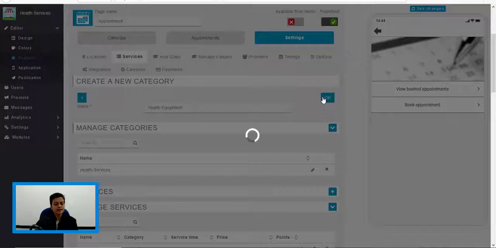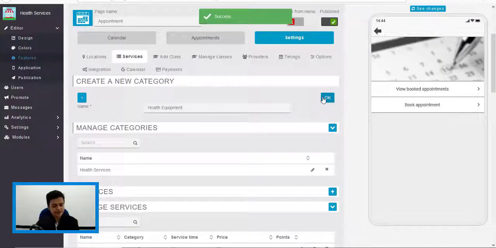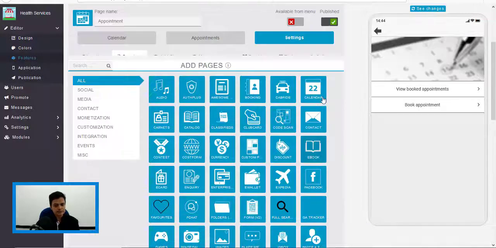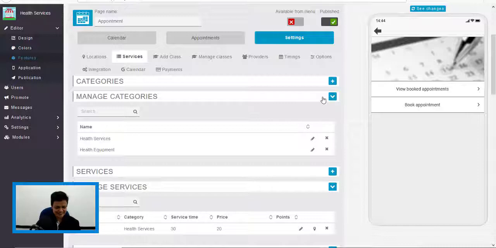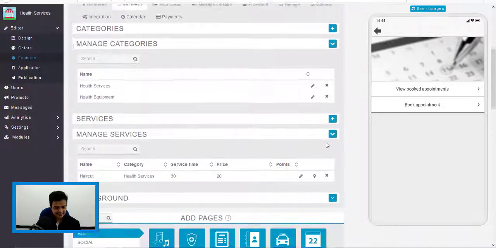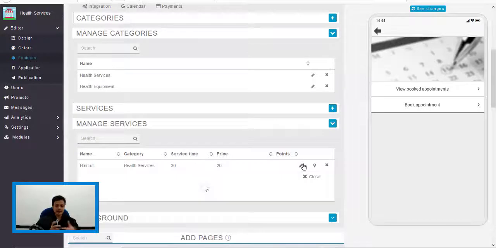So now it's picking up the category, and then we are going to put in services. I'm going to do 2 samples, which are under the health services. I'm going to put physio, I'm going to put massage, it could be Ayurvedic, it could be cupping, bekam, and so on. These are traditional services, just as an example, ladies and gentlemen. There's something that I know, because I don't want to make a mistake. So many services, there's already a default one. We need to override it, remember? Now it's haircut under health services, so we need to change that.